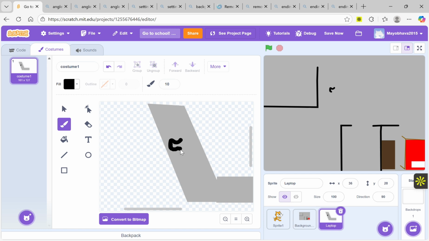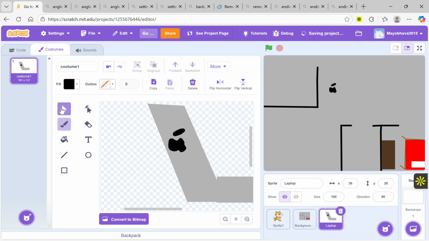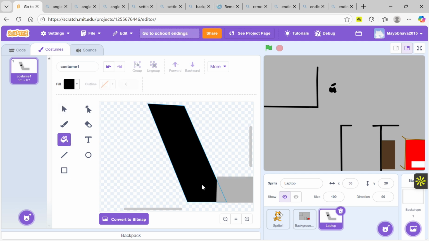So I'll just do this. So that looks like a laptop with the logo, but you gotta finish with some other color.